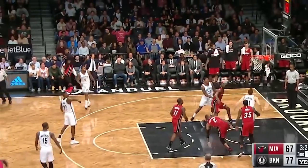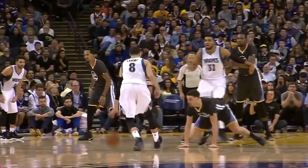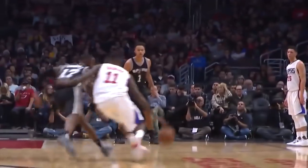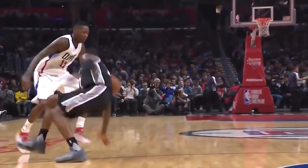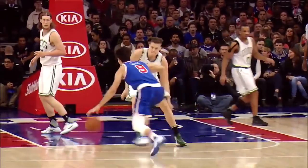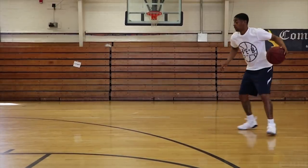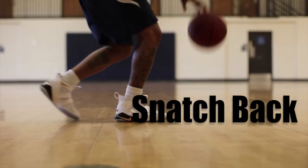Nowadays, it seems like everybody wants to break ankles and make defenders fall. But for most of us, we have no clue how to actually make that happen. And if you're one of those people that don't have a clue, today you're in luck. I'm going to be breaking down one of the best ankle breakers in the game, the snatch back.